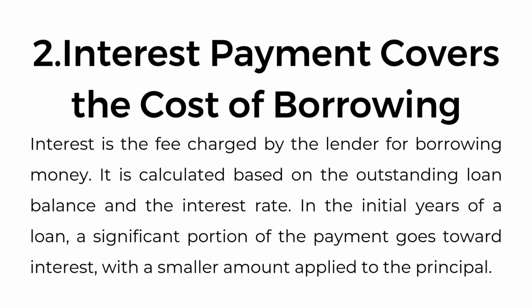2. Interest payment covers the cost of borrowing. Interest is the fee charged by the lender for borrowing money. It is calculated based on the outstanding loan balance and the interest rate. In the initial years of a loan, a significant portion of the payment goes toward interest, with a smaller amount applied to the principal.